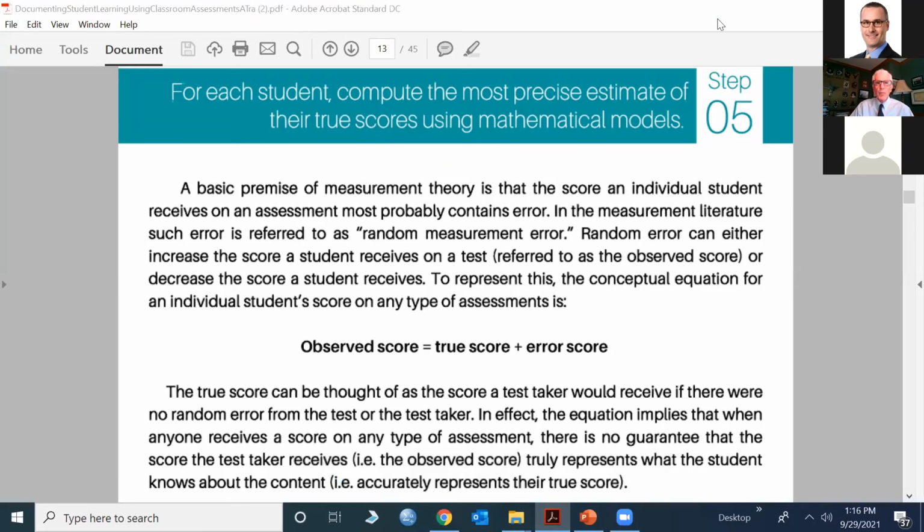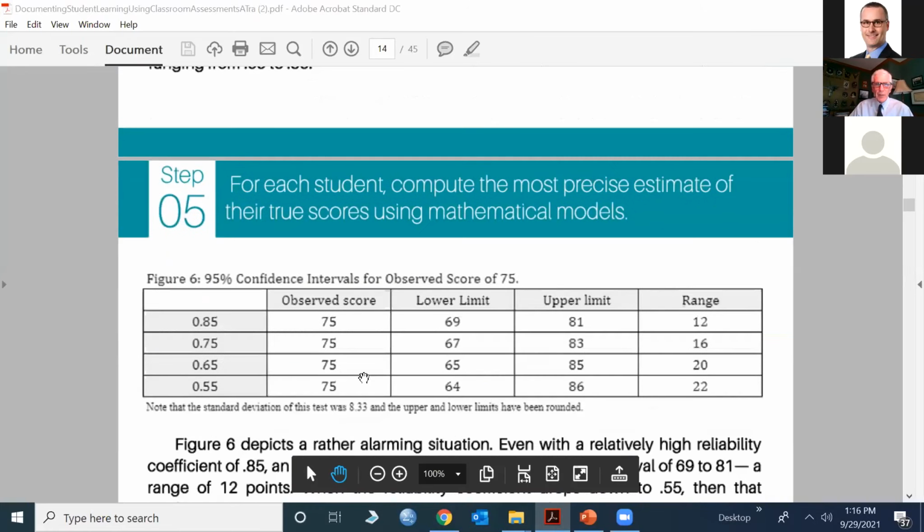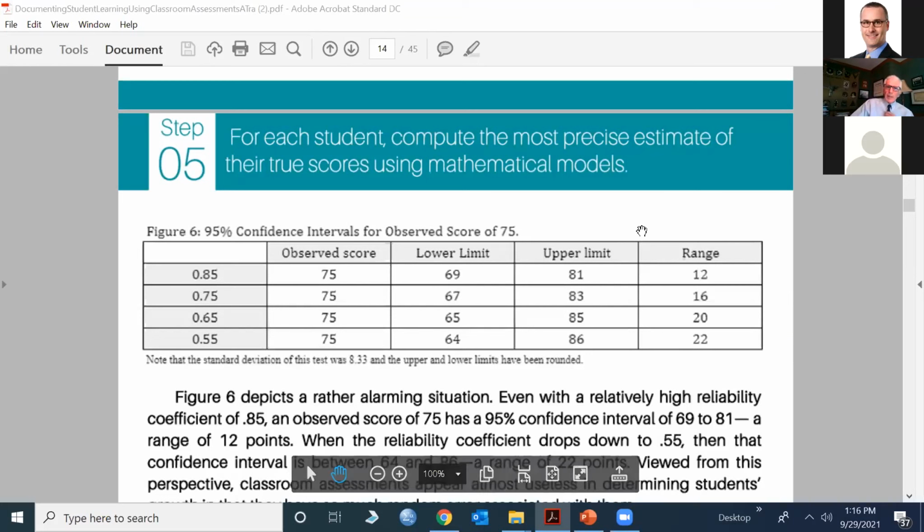If you go to page 14, there's a little demonstration for us here. This is a hypothetical situation. Look at where it says observed score, that column. You have a single student, he got a 75. Let's make it me again. Bobby got a 75. But this is a 75 across tests with different levels of reliability.